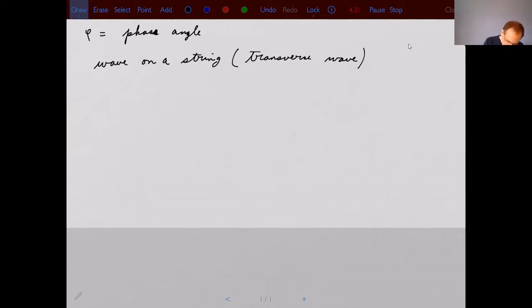Let's say this is the equilibrium position of the string. And let's say I examine one little piece, one little particle of the string. What is it going to be doing? It's going to be oscillating up and down. This distance from the equilibrium position to the highest point or the lowest point is called the amplitude. That's what we mean by amplitude. Any position from the equilibrium position is our y value. The period is simply the time for one oscillation.